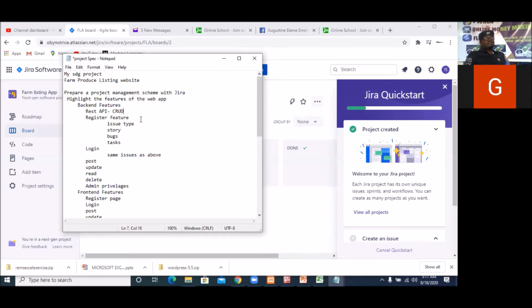So in as much as you have these different issue types for story, bug, and when you get to login, you also might have all of them. Is that clear? When you go to post, you might also have all of them. Is that clear? So based on any of these stories or these issues, you can have the attendant bugs and what? Tags. I mean, is that clear now? So that I wrote it under register feature does not mean that it has to be only under register feature. You can see under login, I say also same issues as above. Is that clear? Under post, I could have them. But you know that you mustn't have bugs in all of them, Abby. You can have your work without bugs. I just listed all of them to show you that these are the things that you could have in any of these issues.